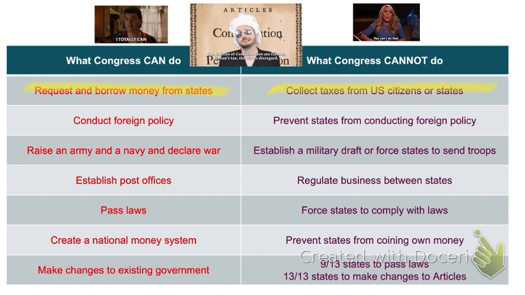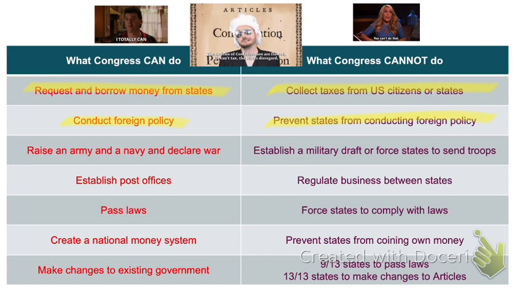Now, the government was able to conduct foreign policy. They could say to other countries, we're not going to trade with you. We're not going to be diplomatic with you. But they did not have the power to prevent states from doing their own foreign policy. So like today, if the United States tells Great Britain, we're not trading with you, no state is allowed to do it. But under the articles, if the central government said that, individual states could still trade on their own.